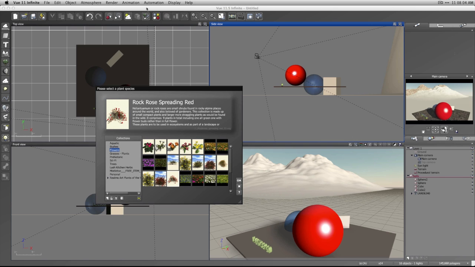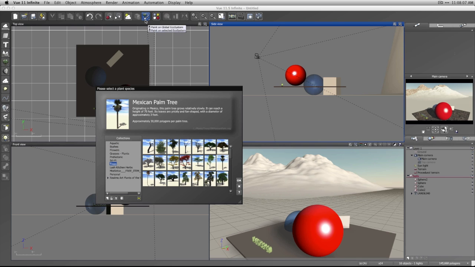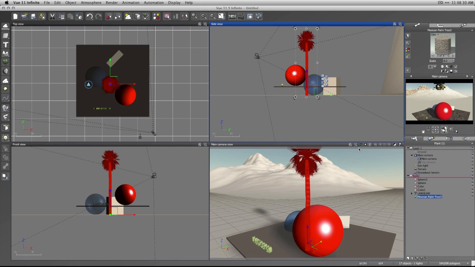You can paint them on, so we can actually set up a little ecosystem and then paint these ecosystems on. And there's 2 ways of doing that: with this tool here, or we can do it as a material, or we can create a set of rules. That's what the ecosystems really are all about. It's setting up a material with a whole lot of rules that we can then apply to an object. So typically, if we had an imported object and it had some grass, we could change the grass material for an ecosystem that had real grass on it, or 3D grass on it.